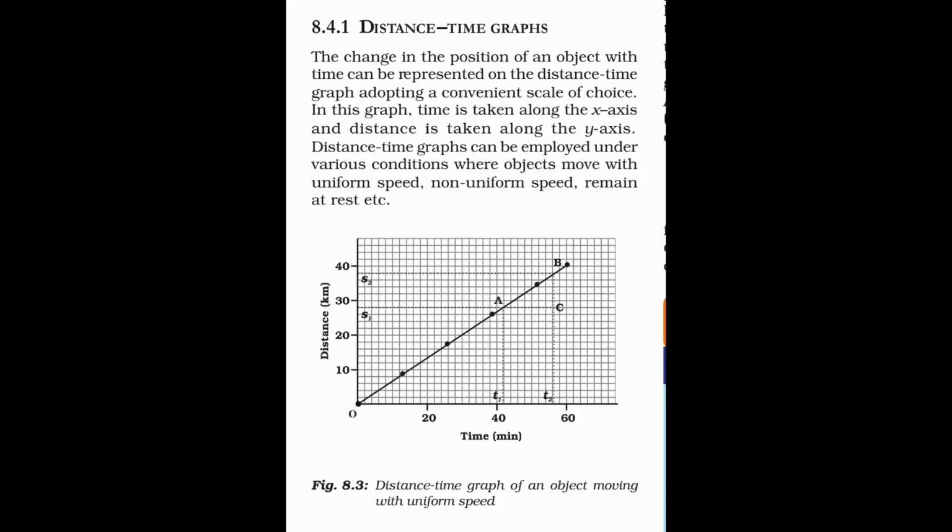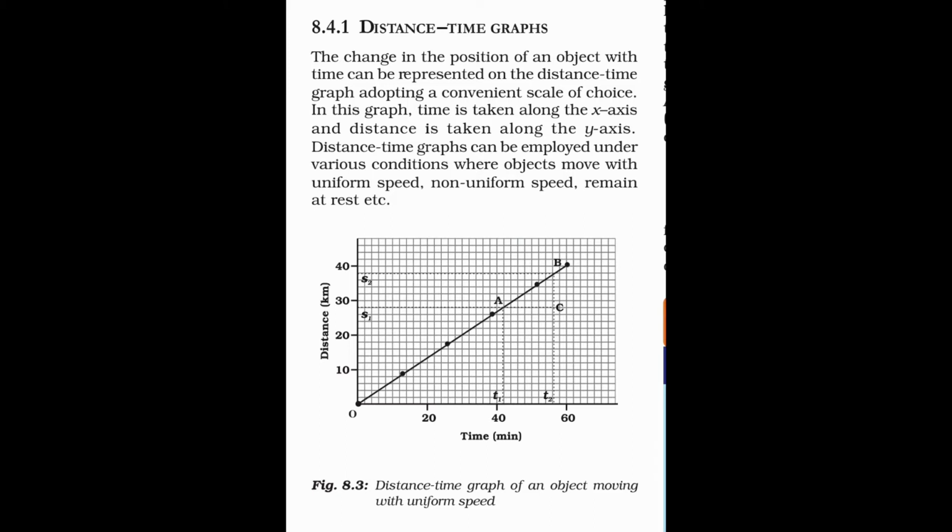Distance time graph. A moving body changes its position continuously with time. The simplest way to describe the motion of a moving body is to draw its distance time graph. Distance time graphs provide information about the position of the moving body at any time during its motion. What is a distance time graph? The geometrical relationship between the distance traveled by a body and the time taken is called a distance time graph.